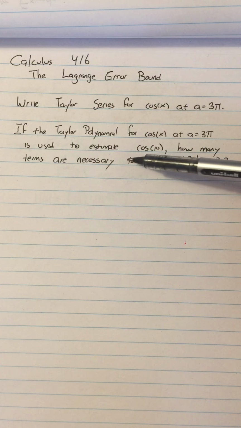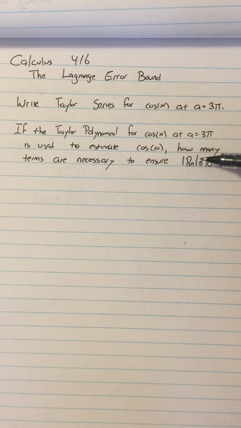How many terms will be necessary to ensure that the absolute value of r sub n, which is called the remainder term, is small? It's also essentially the error. And we put absolute value because the error in this case could be positive or negative, because we could have an alternating series. And I want that error to be less than or equal to 10 to the negative 7th. So this is just a way of saying I want 7 decimal places of accuracy.